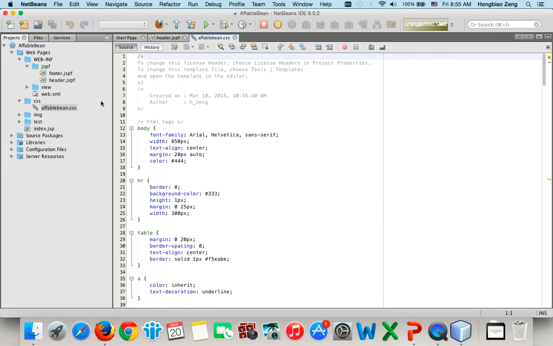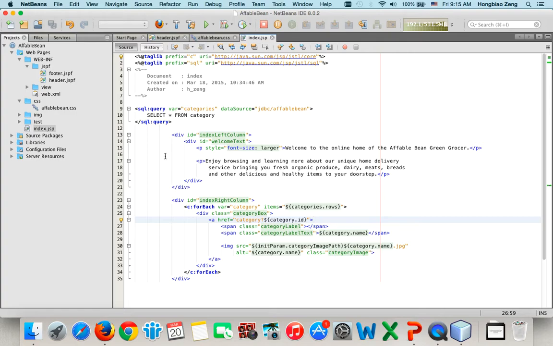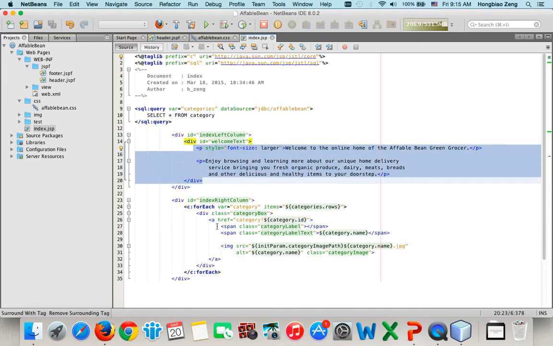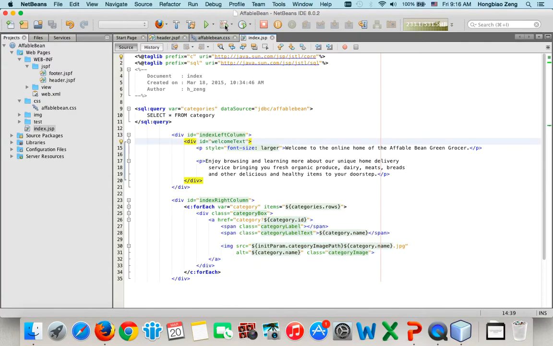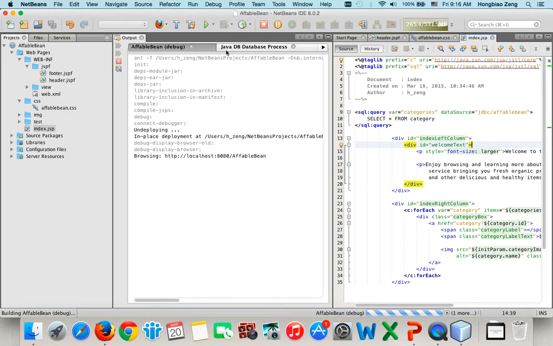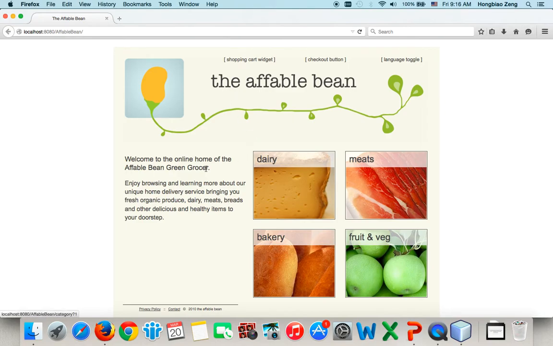Okay, of course, you can do the same thing to examine the header and the footer and anywhere else. For example, also make sure your index.jsp is updated, because the welcome text is implemented, and the way to display the picture, image, and some new style added. After you check to ensure that all the changes are updated, then you can run your project. You will see you get exactly the same result as his snapshot 3. So you can use this as your starting point.